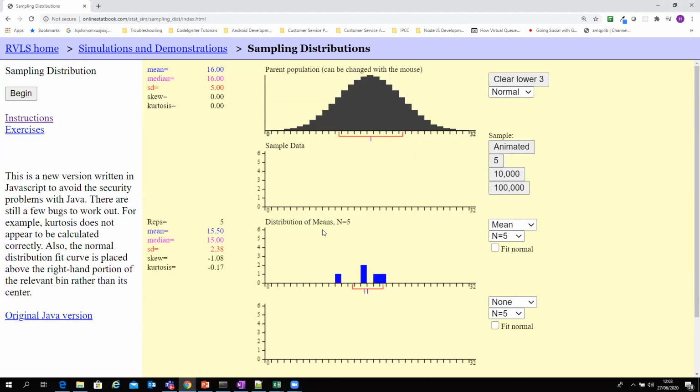Based on this, it's calculating here the mean, the median, the standard deviation, the skewness, and the kurtosis. These are very important statistics, and they give very important information about your distribution.